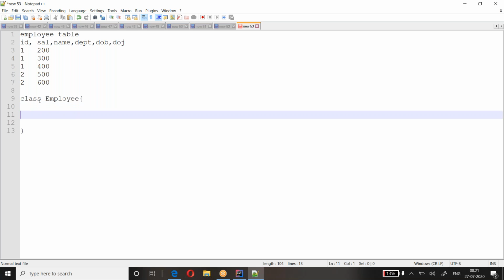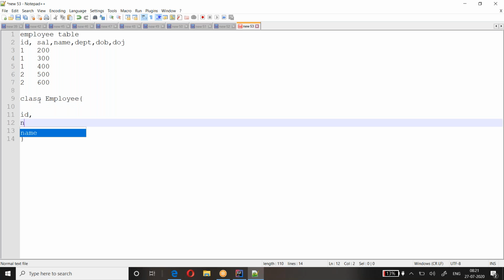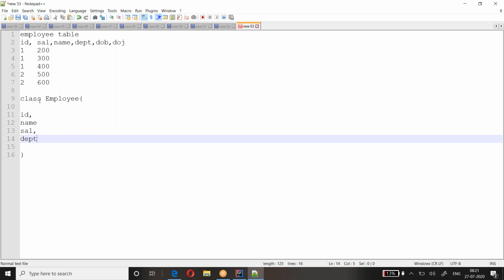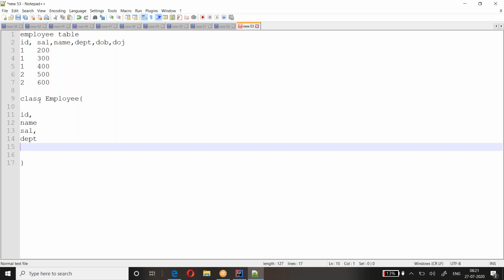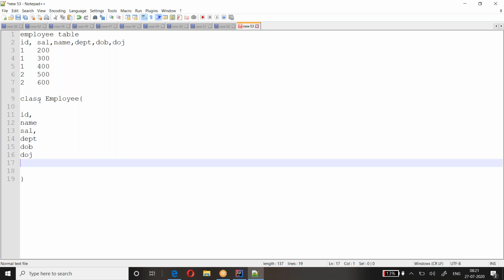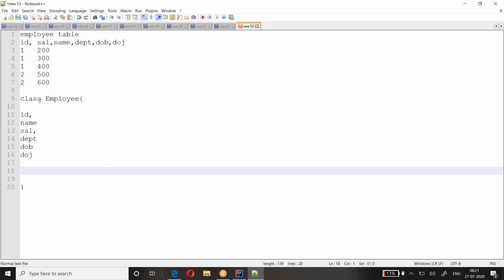We will declare all the fields: ID, name, salary, department, date of birth, date of join. These are all private members, and you will write some setters and getters.